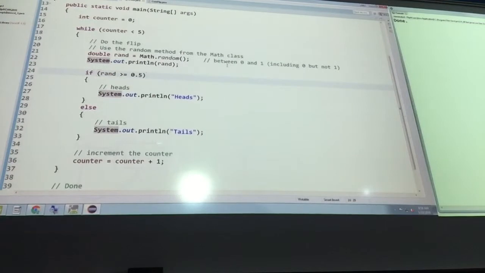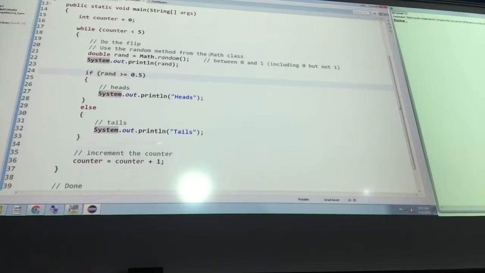Okay, need your help. How do we keep track of how many times there was a head that was flipped and how many times there was a tail that was flipped? How can we possibly do this? Can make a variable for each. Okay? So maybe we'll call one total heads, the other one total tails. And what data type do you think these should be? They should be integers. They're not going to be doubles because they're actual integer values.